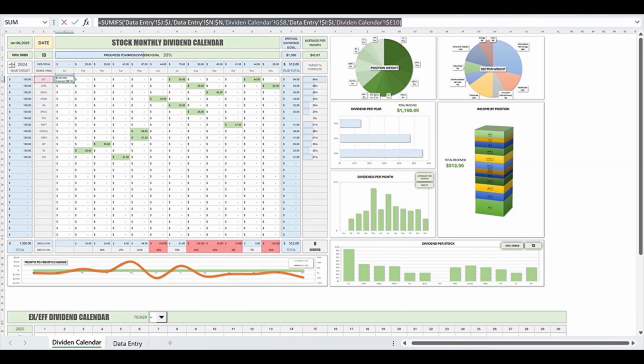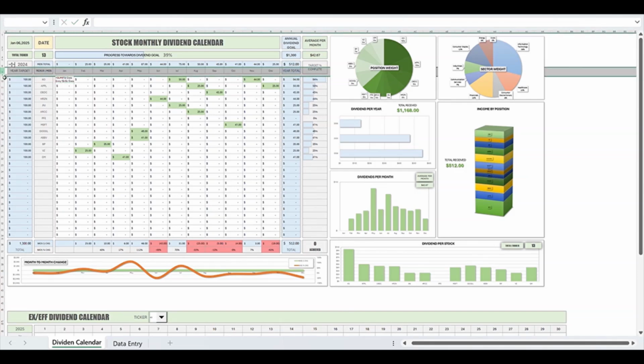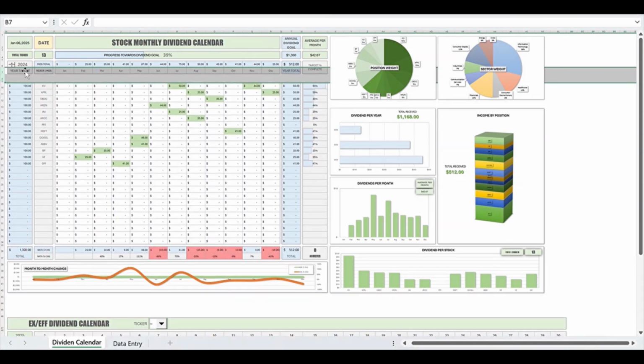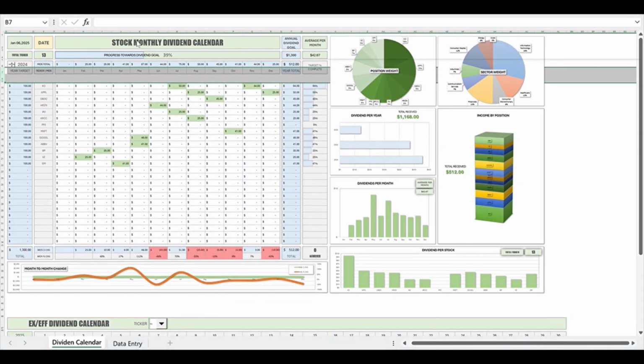Now, this is the formula I was telling you about. It's a little bit harder here. You can see the formula here. I'll have this formula for you guys down in the description list so that you can use it. It's a little bit hard, but once you have that, you just copy and paste it. You can see it pulls from the ticker. And let me unhide this for you guys to see.